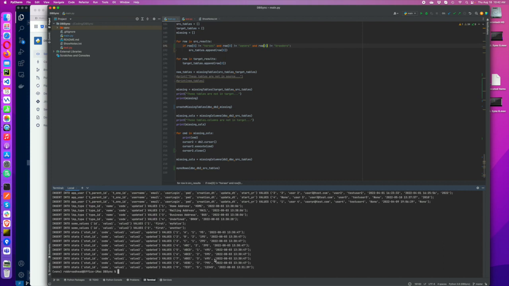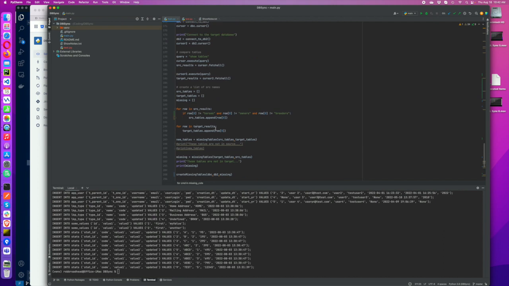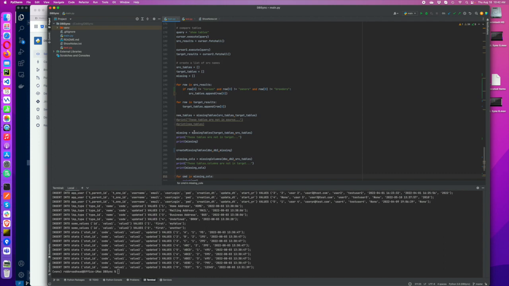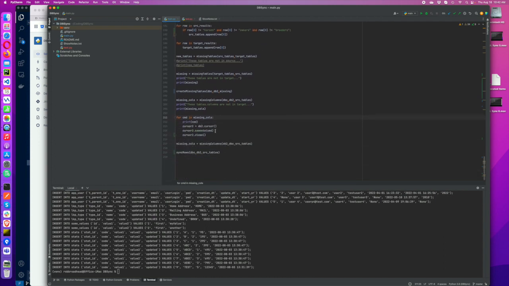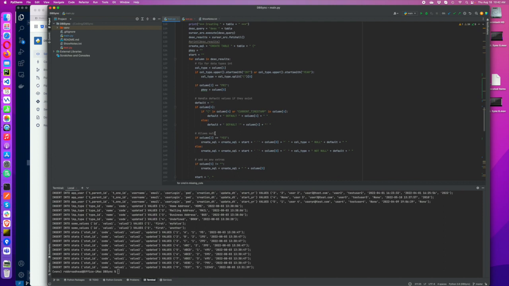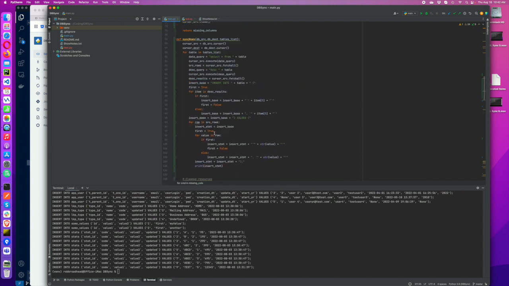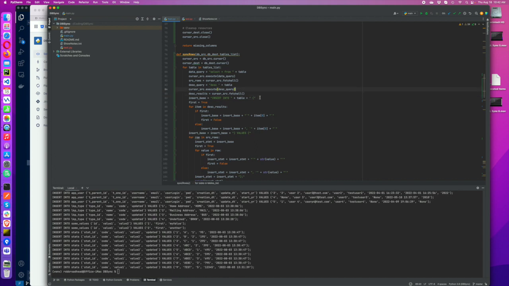So that's our first thing, is we need to see, does that exist, or do we want to just empty the table? So the dumb thing to do, the brute force thing, would be to empty the table and do our inserts. So let's go to the most simple way to do that. Before we do them, the first thing we're going to do is go to the DB destination, and we're going to empty it.